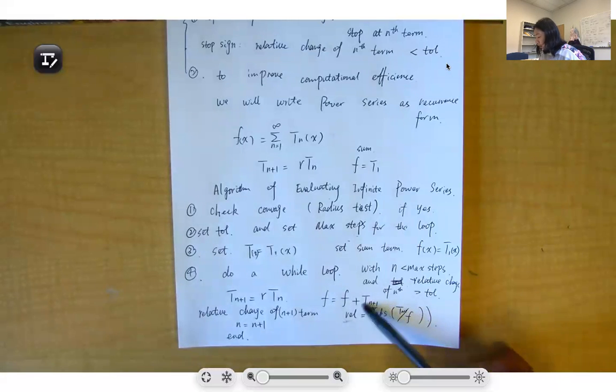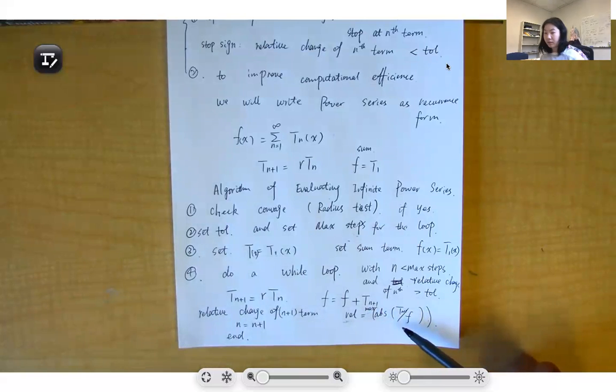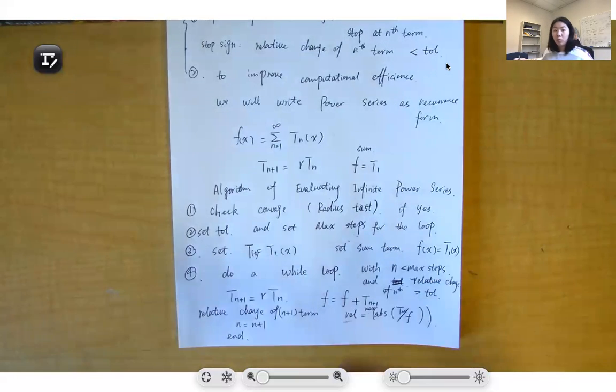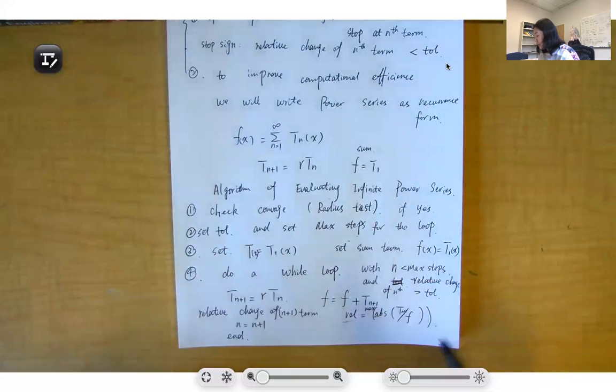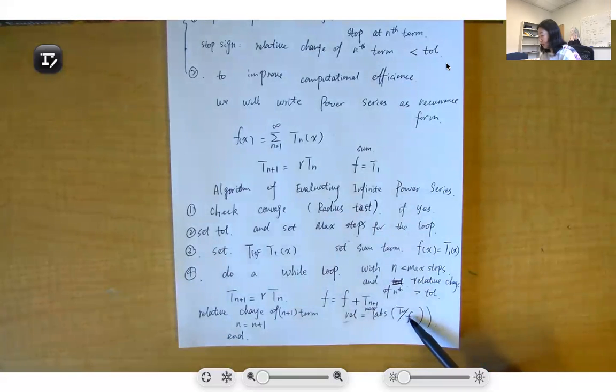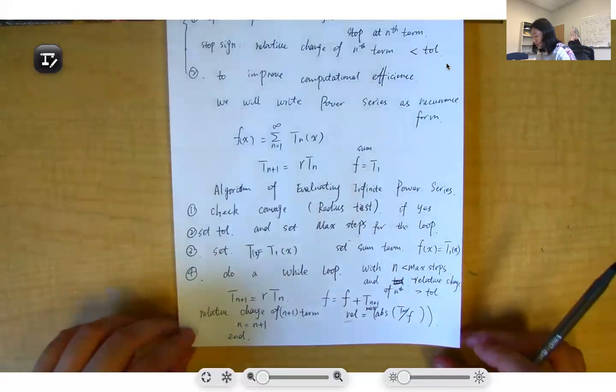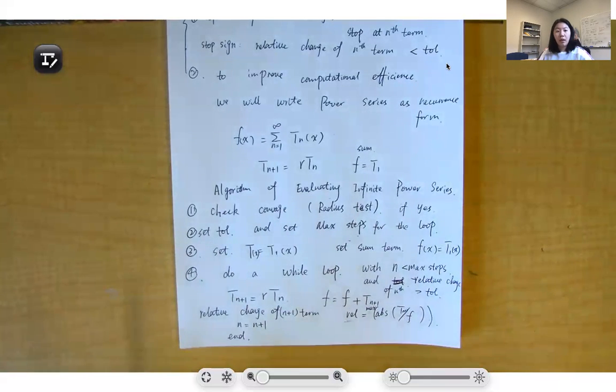So if the maximum of the change is smaller than the tolerance, you are done. If the maximum of the terms in your t vector is bigger than the tolerance, you still need to run the loop until all the terms inside your t make a relative change smaller than the tolerance, then you are done. So there are some modifications if your power series is written in a state space format.